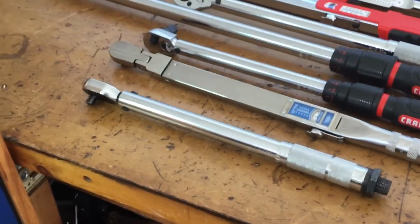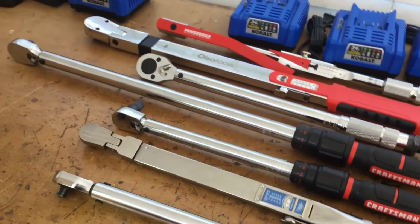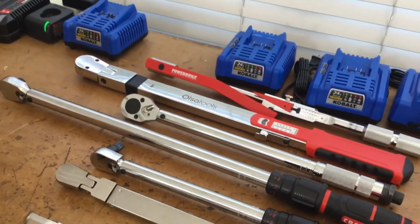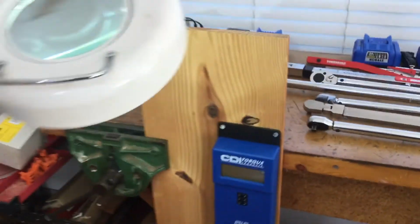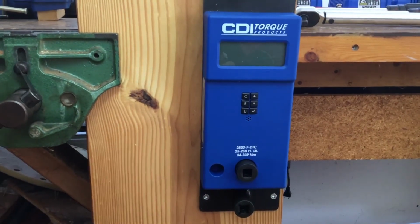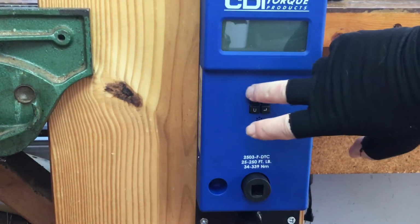Today's players. We have Pittsburgh Pro 3/8, Precision Instruments 3/8, Craftsman 3/8, the Craftsman 1/2 inch, the Pittsburgh Pro 1/2 inch, the Ulster Tools 1/2 inch, and the Powerbuilt 1/2 inch. So let's take a look at these. I'll show you how this thing works, and I've got some comments about each one. All right. Let's fire it up.